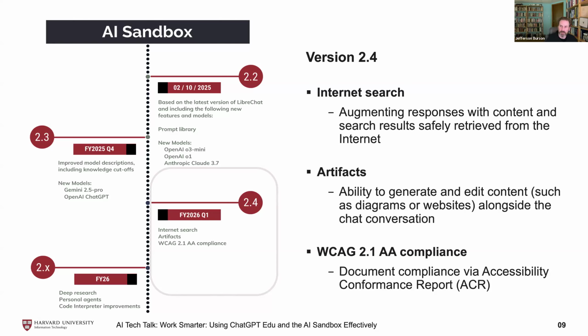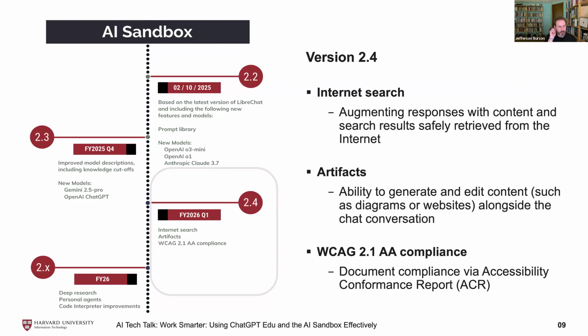The third way to add information to an LLM or to an AI application is through internet search. So if you want to ask a question that is immediate and perhaps based upon today's information or more recent than what the LLM knows, soon you'll be able to do internet searches directly from the sandbox. A great example of that I won't demo right now is if I were to ask GPT-4o who the current president of Harvard University is, it would probably say President Claudine Gay based upon the knowledge cutoff for GPT-4o. But if I were to use the internet search, it would go and do that search on the internet right now and pull back the correct answer of Alan Garber. And I think we'll probably see a little bit more of that in GPT-4 in just a moment.